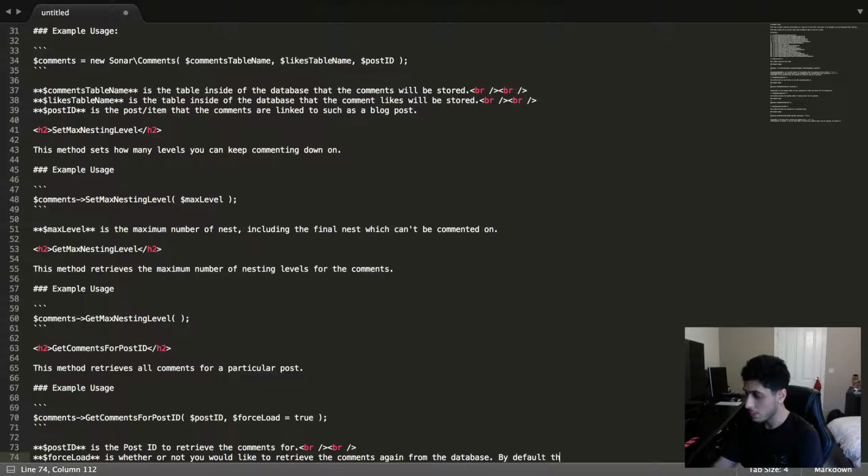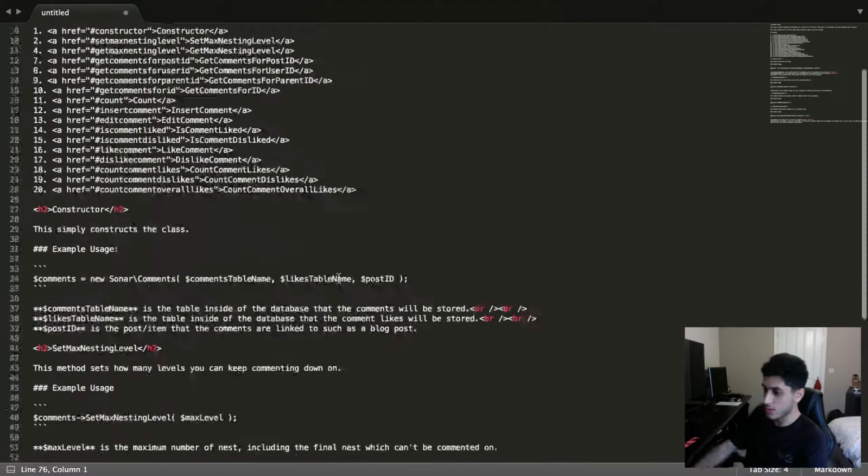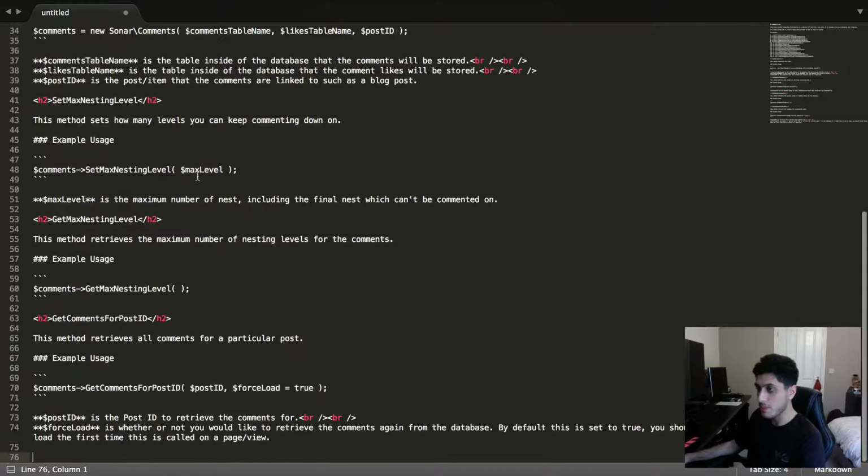By default, this is set to true. You should always force load the first time this is called on a page/view. Okay, so that's get comments for post ID.